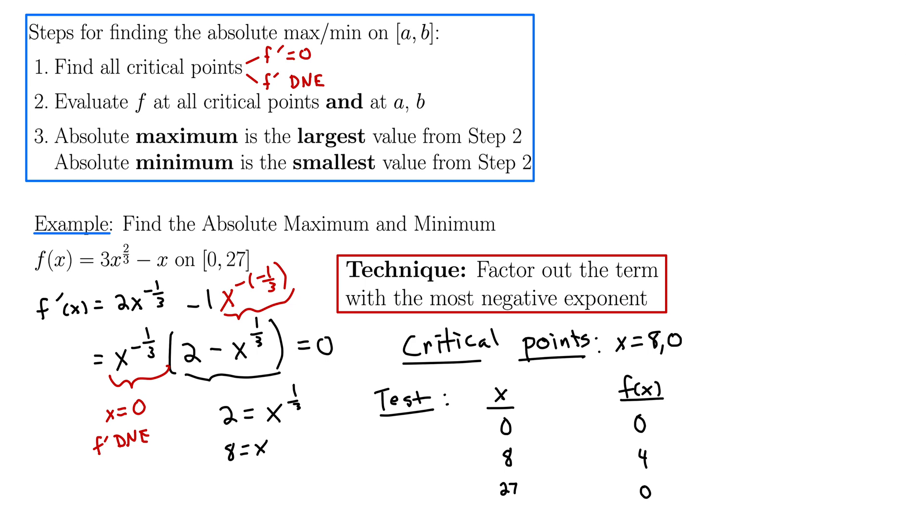And you may be saying, well, how do you get those numbers so quickly? Well, note that something to the two thirds, let's take 27 to the two thirds, for instance. What this really is, is the cubed root of 27 quantity squared. The cubed root of 27 is three, three squared is nine. So those rational exponents really aren't too bad if you take it as the radical first, and then you take whatever result to the exponent.